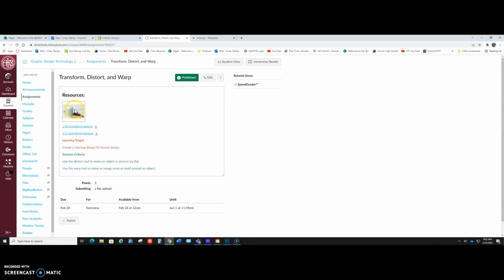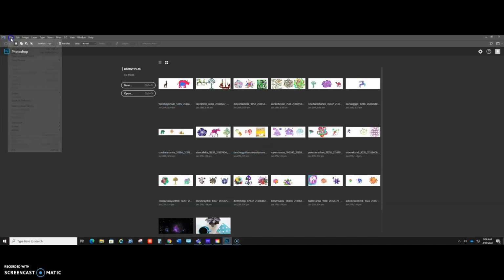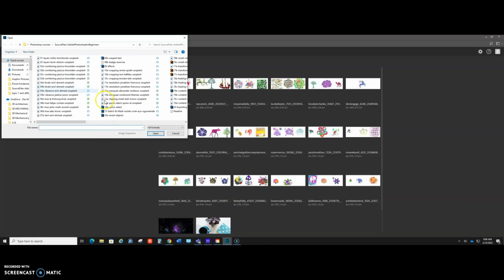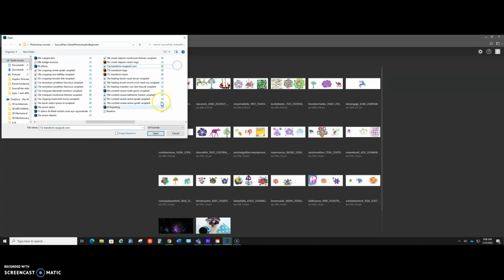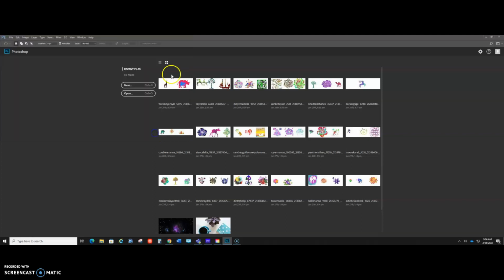You will need this image, and then you will need to download this AI file, these two right here. So this is the first workings with going back and forth between Photoshop and Illustrator. I already have those downloaded, so I'm not going to do that. Once you have Photoshop open, just like we always do, File, Open, and I already have those. And it's this one here.